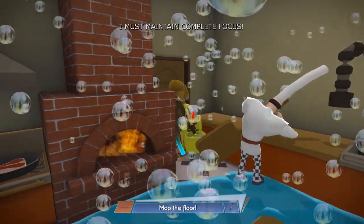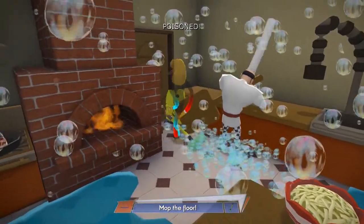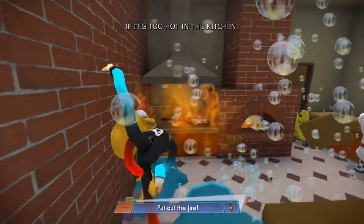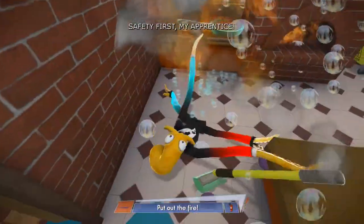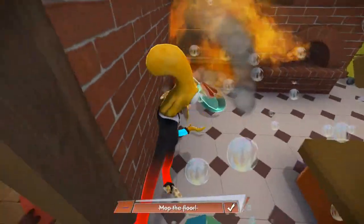Okay, I'm not gonna mop it with the pizza thing. There we go. Huzzah! Give me this squeegee. Everything clean. Oh no, fire! Oh god! Shit! Put out the fire! Quick, grab a fire extinguisher! Okay, well, I've got a steak.